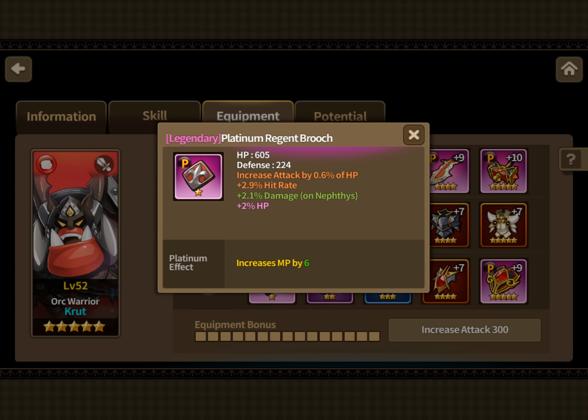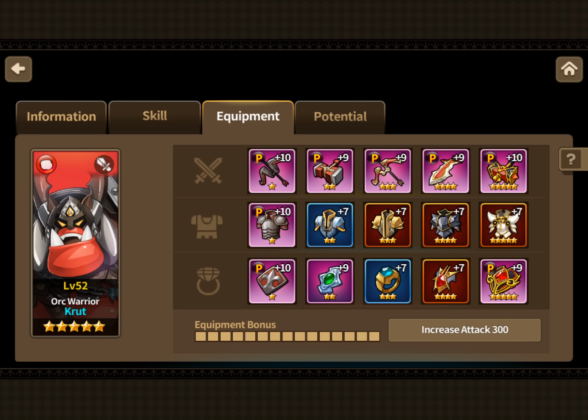He does have the hit rate problem. So having the hit rate by a percentage is OP. So you do have the most important, the HP gain and the attack by HP. I'm liking it. It's a pretty nice piece right here. It's platinum and you can transcend it. So I wouldn't mind seeing an increase in crit rate by a percentage of defense. That would be an awesome pot to have on somebody like Krut who does have the natural high defense. So that looks great.